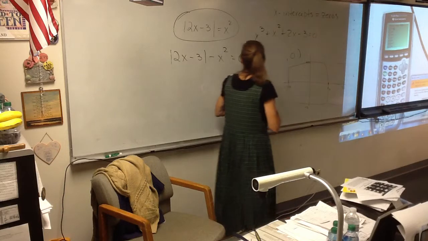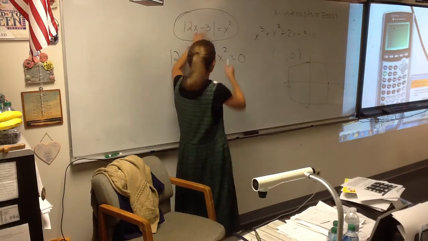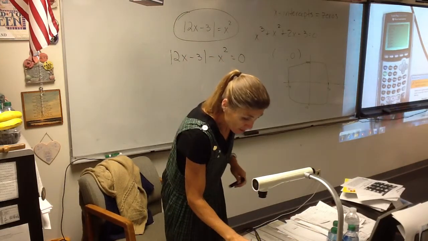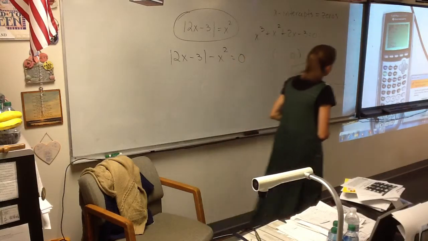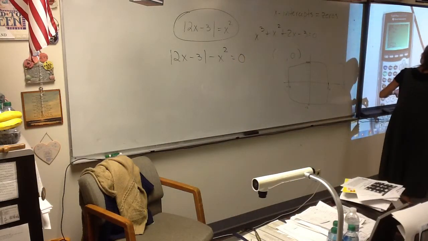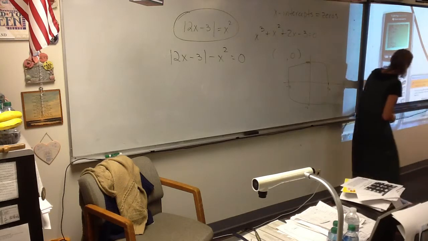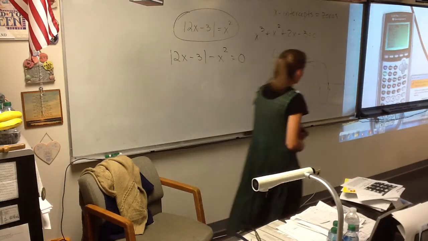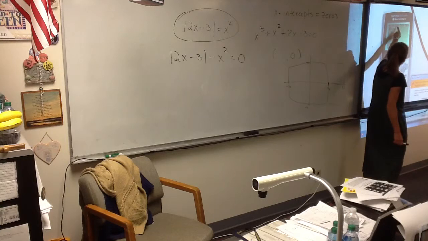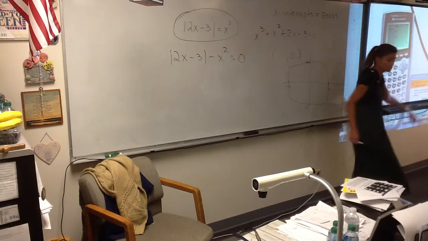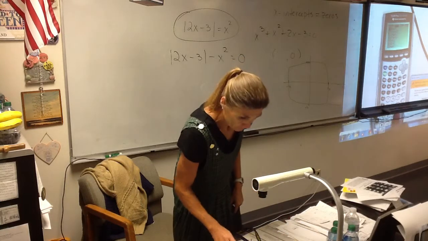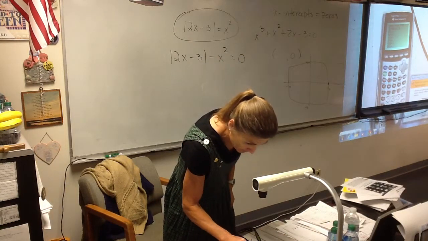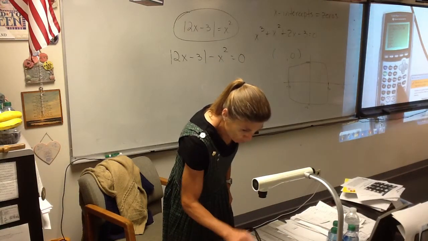I cleared out my old one. Now I'm going to put in just this side of the equation. To put an absolute value into your equation, press the math button. Right there. There's your math button. Click over to number in your top menu there. Click over to here and see right there, right in option number 1 is absolute value. So press enter. And then put in what you want in the absolute value, which is 2x minus 3. And close your parentheses.